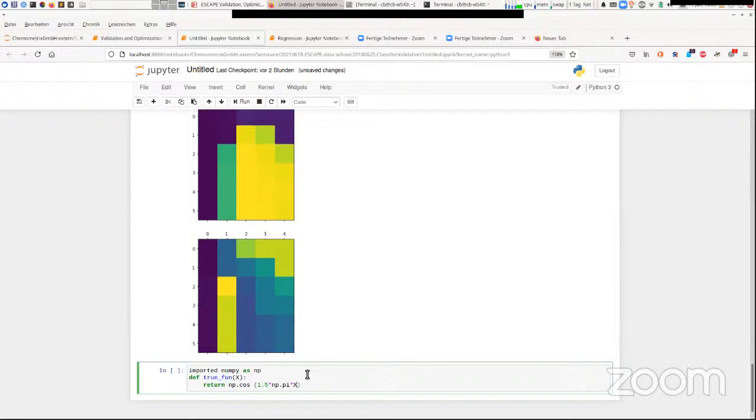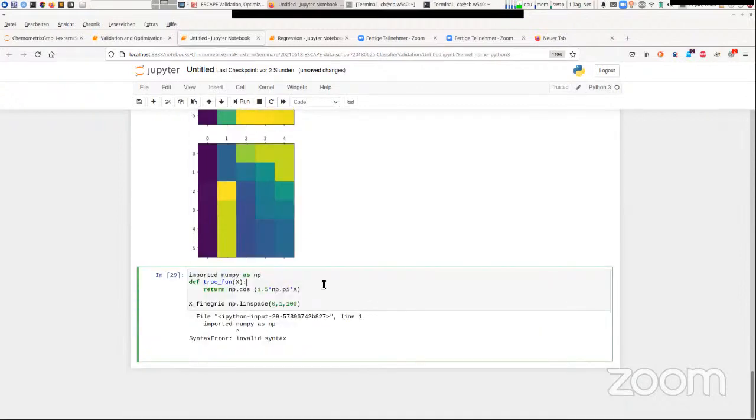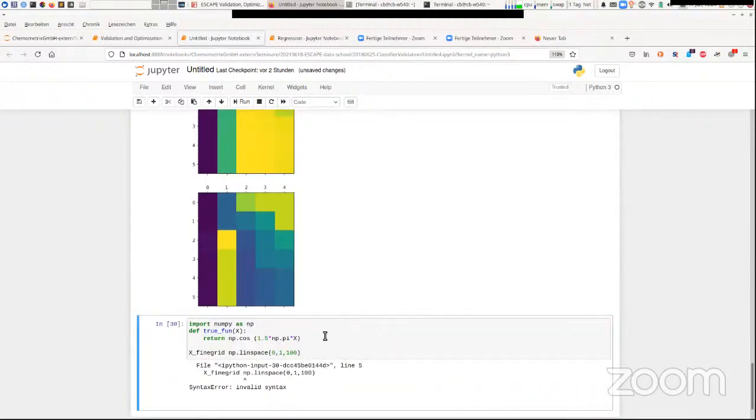Maybe better to write it anyway. And I'm also going to set up a fine grid in order to have support for plotting the functions, which I do on an equi-spaced basis between 0 and 1.